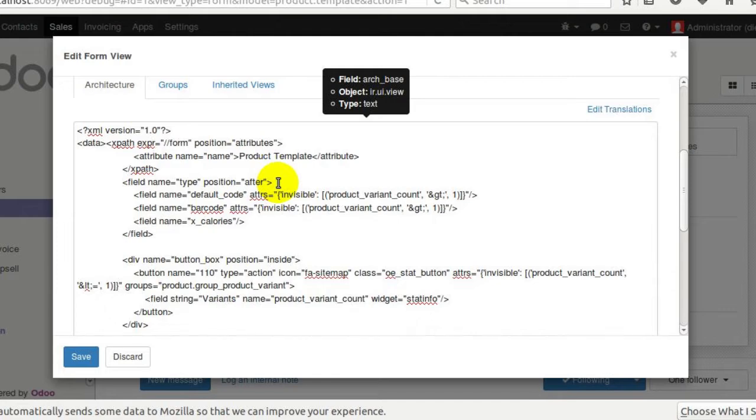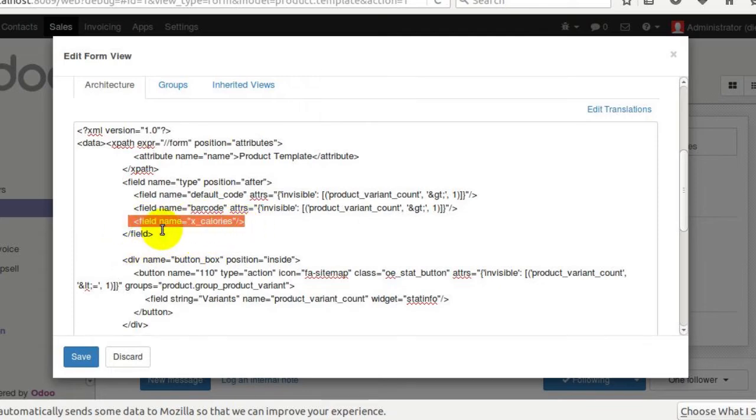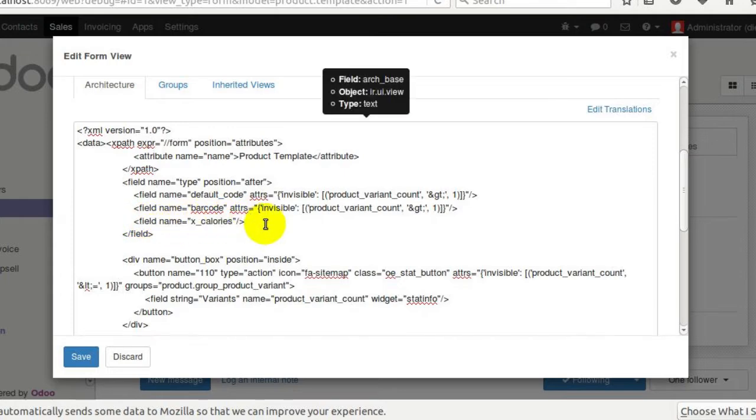Notice how here there is no ending slash, and instead this field gets ended off here. It's going to be a little confusing at first. We'll have other examples, but this is all you have to type. Everything else stays the same. You're just going to put in this code right here in order for it to put that calories field there.